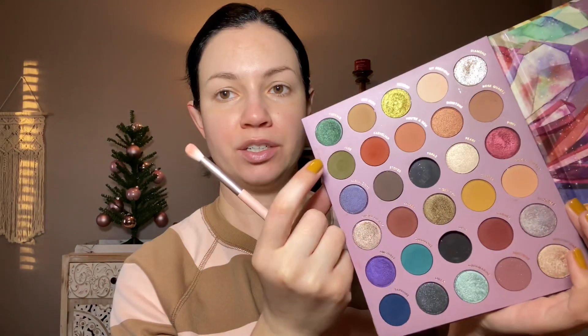I'm already wearing the Milani eye primer as usual. I want to start with the color Jade. These mattes are actually pretty pigmented. I'm using brushes from an amazing PR package I got from Odin's Eye — I'll talk more about that in another video. I've actually been enjoying the brushes they sent me. This is kind of intense, but I like that. Sometimes I plan out these looks, but today is a do-whatever day.